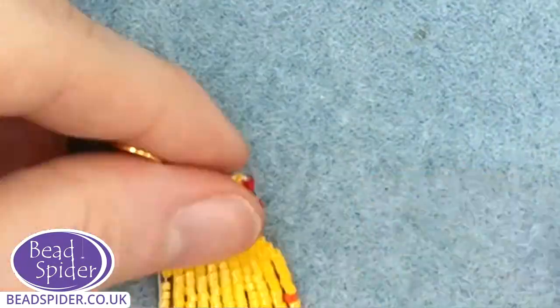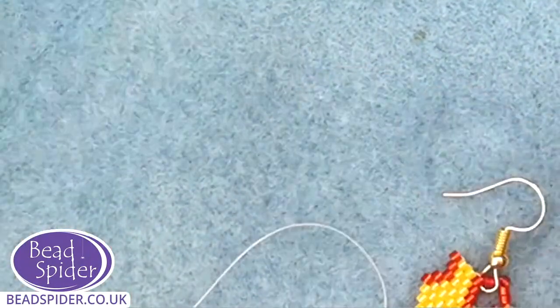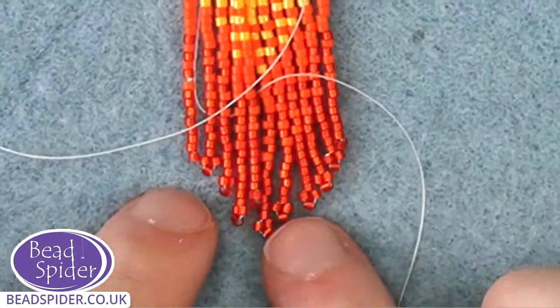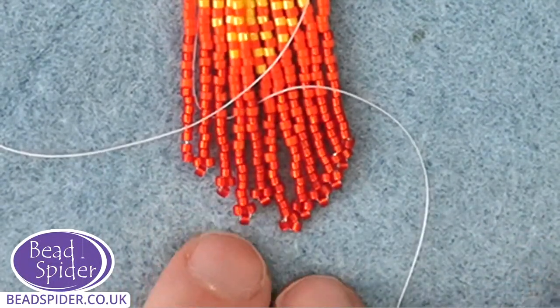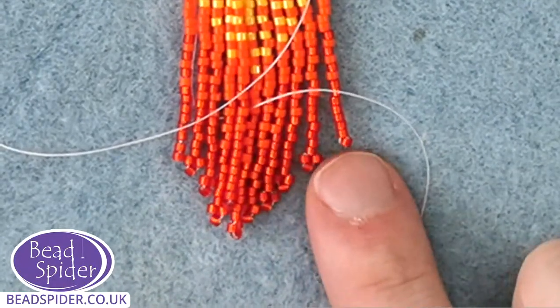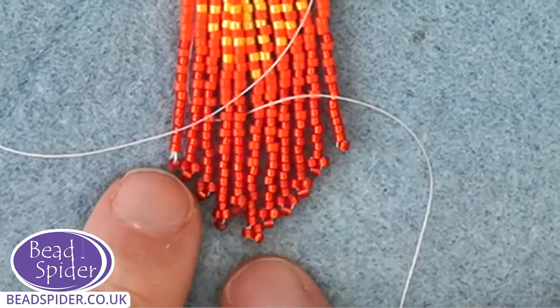You know how I showed you with this one, how I just did it with just the last bead? There is another little design idea in the instructions which I think is quite fun, where you can do it with three beads. You skip the final three beads and it makes these little tassel-y bits at the bottom of your tassels. So you can see I did this one with just one, and then all these ones with three, except for this one, which is just one as well.